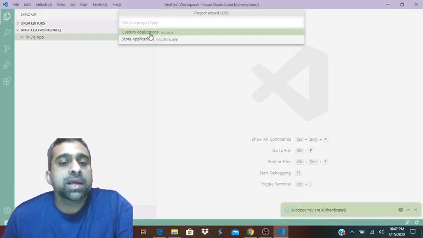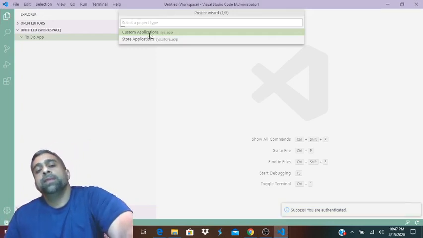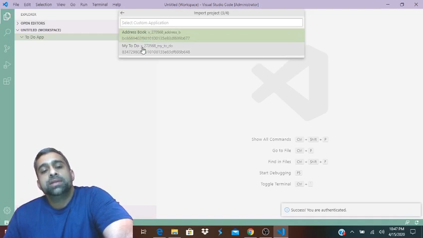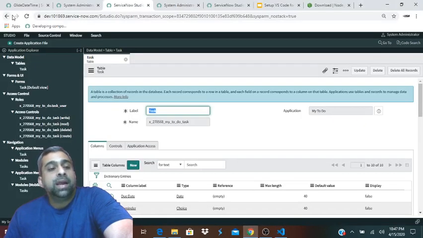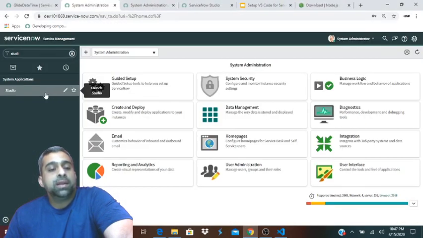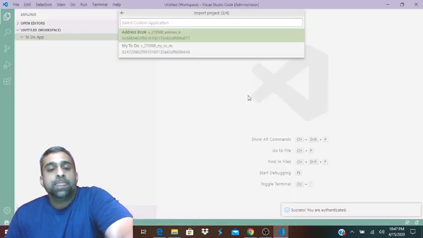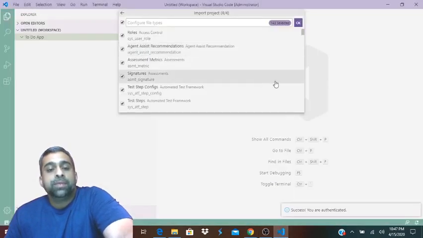Just click on custom applications, import existing. As you can see, there are two custom applications listed here. And if you open Studio again, you'll see those two applications listed there as well, which are My To Do and Address Book. Let's go to Visual Studio again. I'll select My To Do.